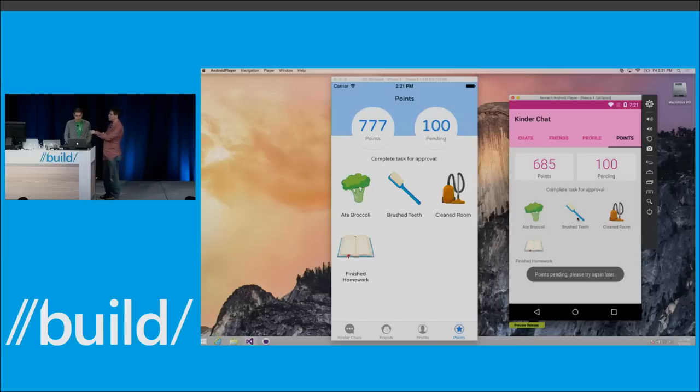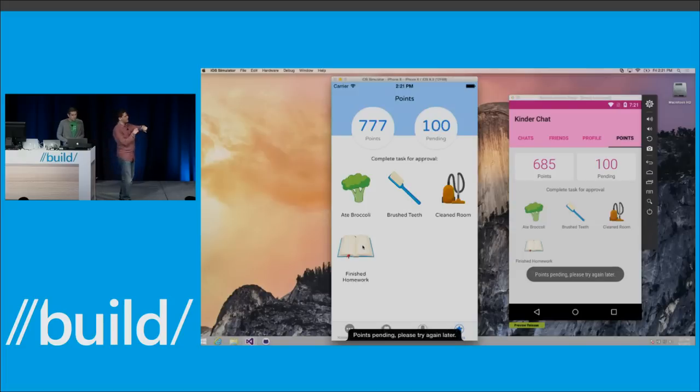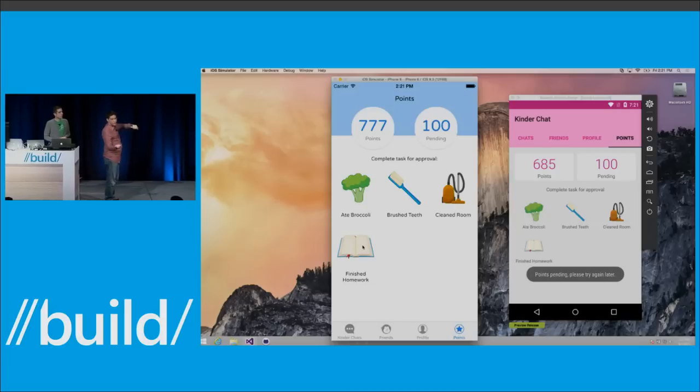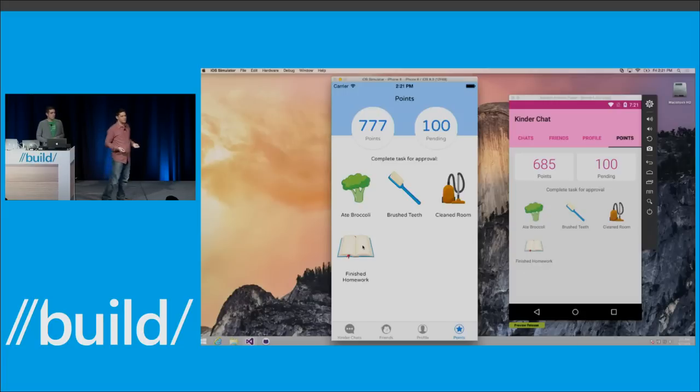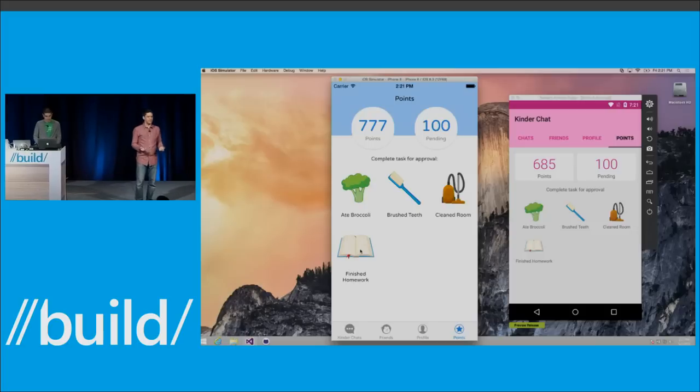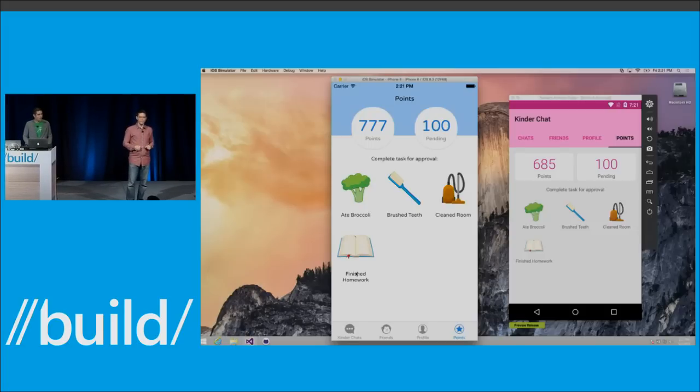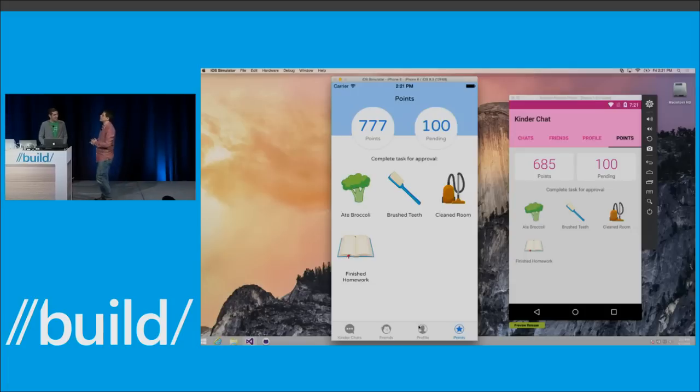Right. And as a parent, what I can do is I can come to my Apple Watch. So for example, if you click on Finish Homework and go to my Apple Watch, very nice Apple Watch, I launch my app, and then I can both monitor the conversations, or I can approve tasks. So in this case, I could approve, yeah, it looks like he finished the homework. But if my daughter said, I ate the broccoli, it's like, I don't think so, right? So this is one of the components of the gamification that we're going to introduce into the app.